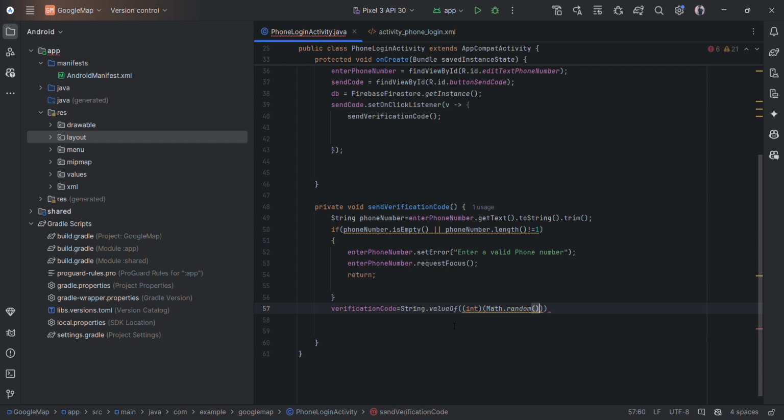So we need to generate the random verification code. It will generate the verification code randomly.